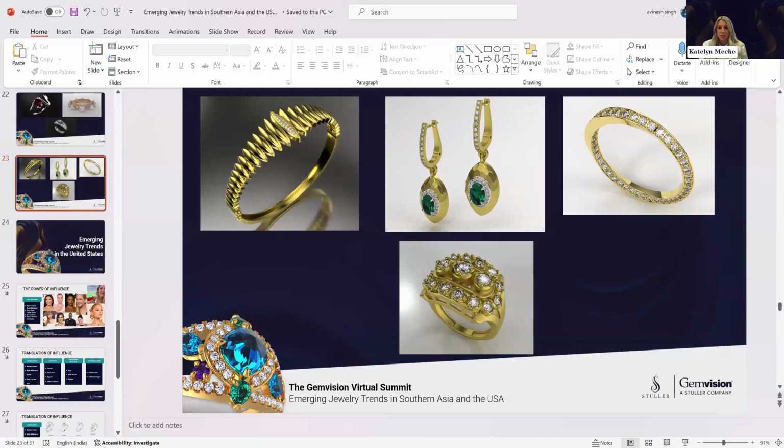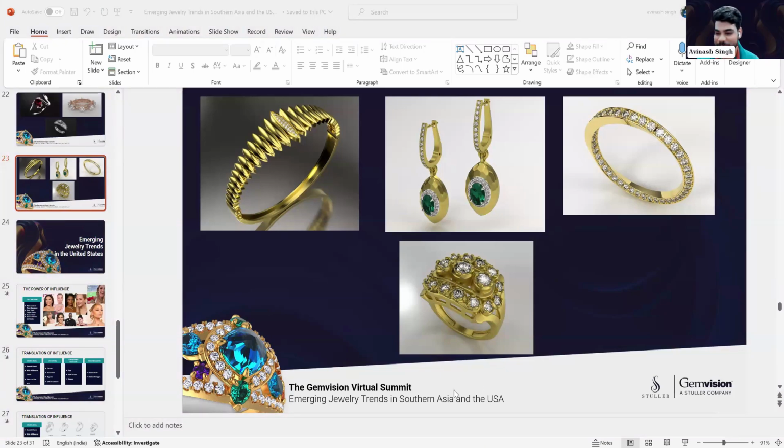I'm going to be talking a lot about translating the influences and how the large couture looks can be translated into your everyday bridal style. Okay. Very, very gorgeous styles. I wish all of these were in my jewelry box right now. Fantastic. And Avinash, just for your information, everyone in the chat is saying very, very nice designs, that the renders look fantastic. So good job.